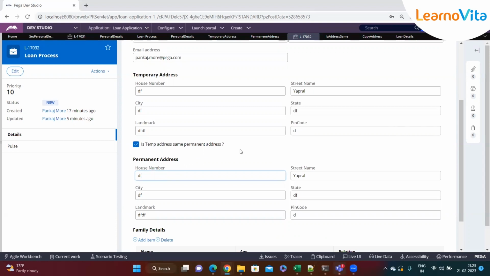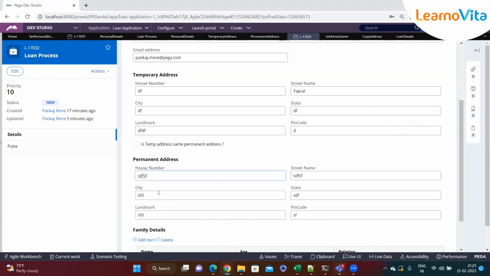For example, let's say by mistake I realize I should have given my permanent address a different address. So again, if I uncheck this, automatically we can wipe out all the values that the user has entered. Then we can enter it manually. So instead of the user having to ask to remove the field and then enter a new address, we can do that.